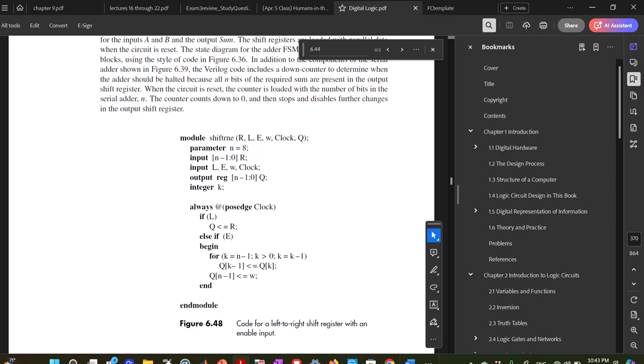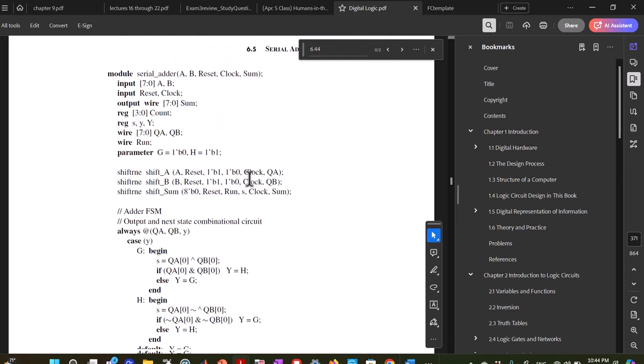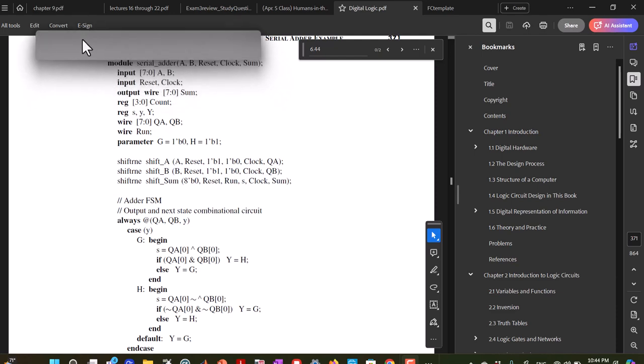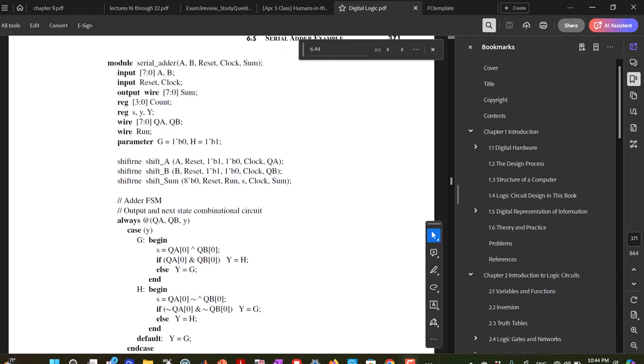So if L is 1, then you load the value of R. Otherwise, if it's enabled, then you shift and you shift in the value of W. When you look at the next page in your textbook and you see that it is instantiating these shift registers, you're using 2 shift registers to hold the numbers, and the numbers you would load, A and B, are what you map to switches.